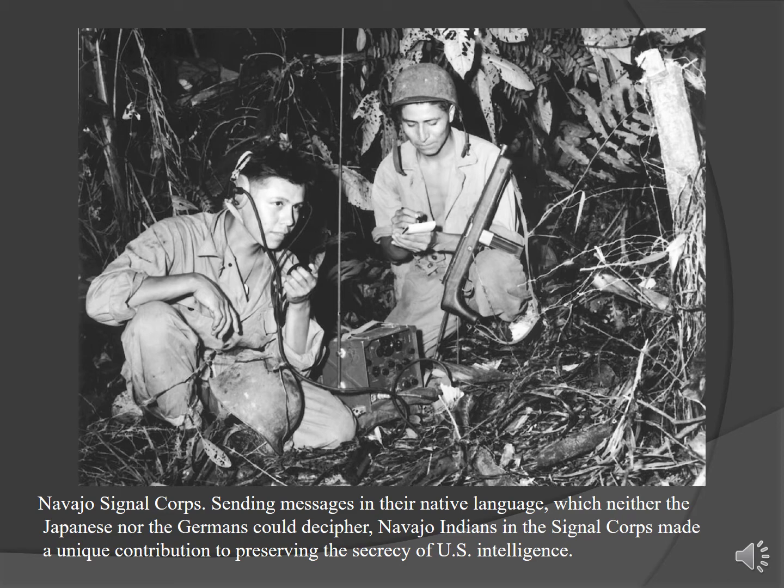Now, typically, if you want to send a message during wartime, you have to encode it so that if the message is intercepted by your enemy, they won't be able to tell what type of message you're trying to send. But that can be very cumbersome. It can be time consuming. You have to receive the coded message and then you have to decode it, and it tends to take a lot of time. And so the Navajo were able to speak to each other in Navajo over these transmission lines, and then even if their message was intercepted, the Japanese couldn't decode it.